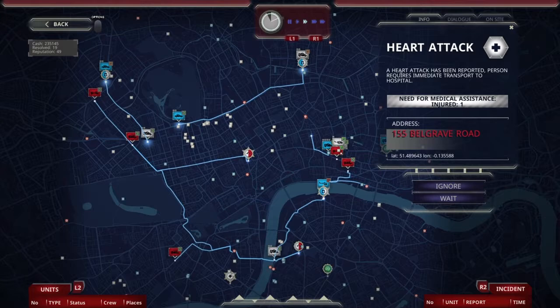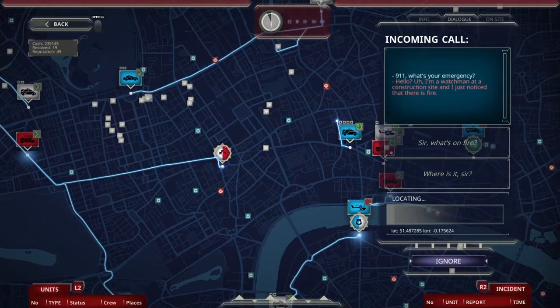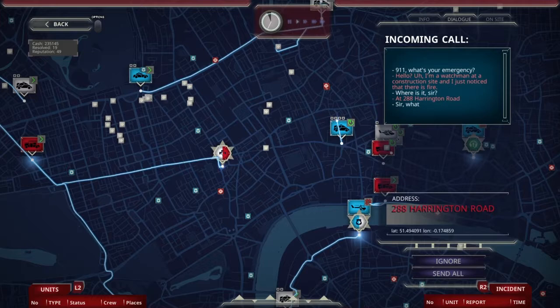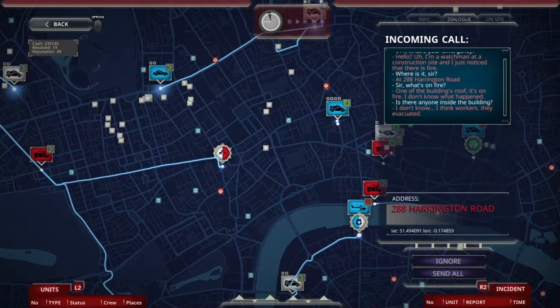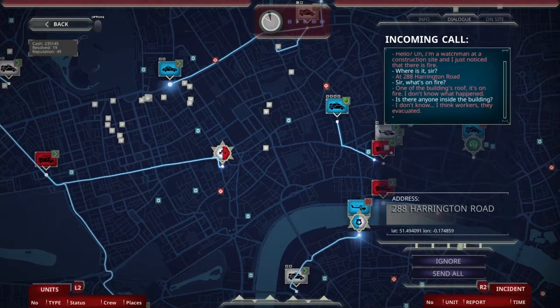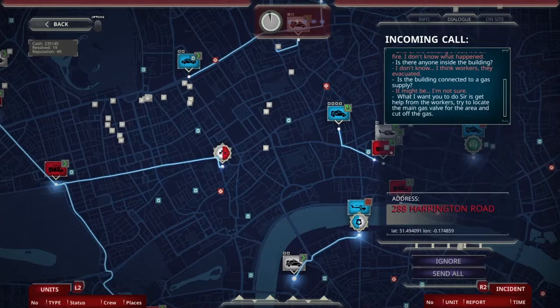New call. What's your emergency? Hello? I'm a watchman at a construction site. I just noticed there's a fire. Where is it, sir? Sir, what's on fire? One of the building's roof. It's on fire. I don't know what happened. Is there anyone inside the building? I don't know, but I think the workers, they evacuated. Okay. Is the building connected to a gas supply? It might be. I'm not sure. What I want you to do, sir, is get help from the workers, try to locate the main gas valve for the area, and cut off the gas. Okay, I know where that is. I'll do it right now.